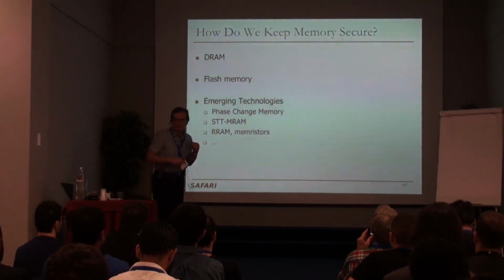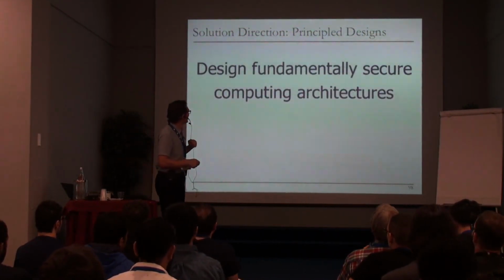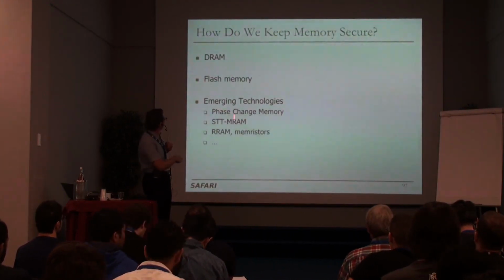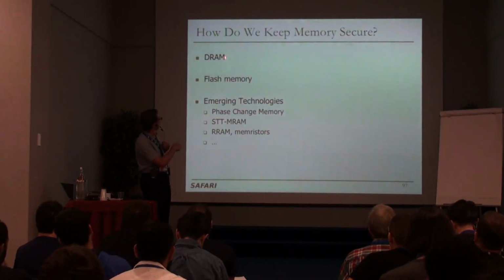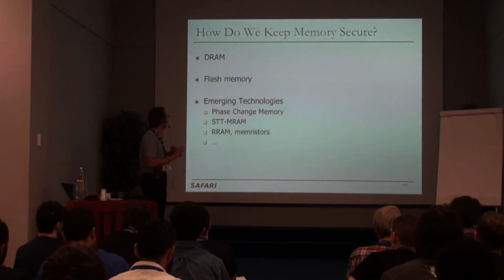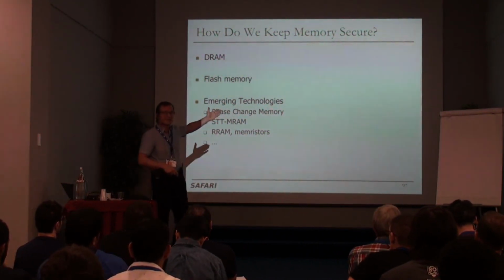So basically, how do we keep memory secure? I'm going to try to conclude this part of the lecture at least. We want to have principled designs, in my opinion. Well, let me go back. This is true for any type of memory. DRAM, we've focused on a lot. Flash memory, I have some backup slides. I don't think we're going to be able to cover flash memory. Emerging technologies, they all have different sorts of error problems. These are non-volatile, for example.